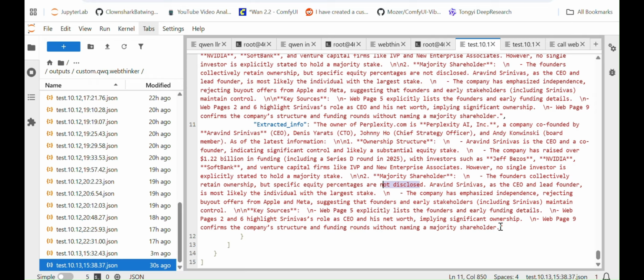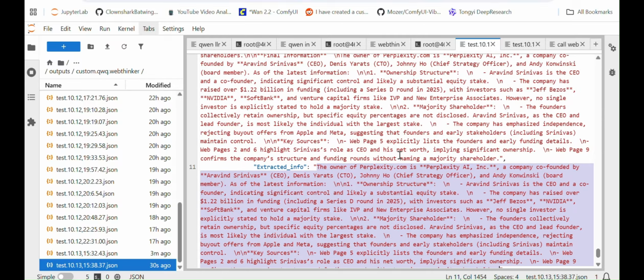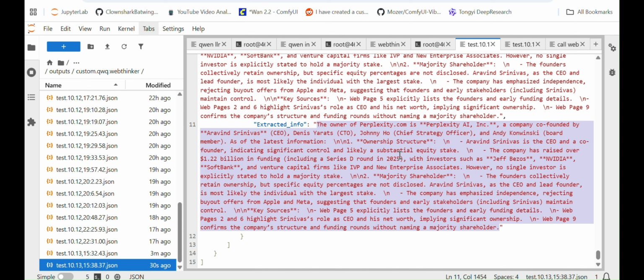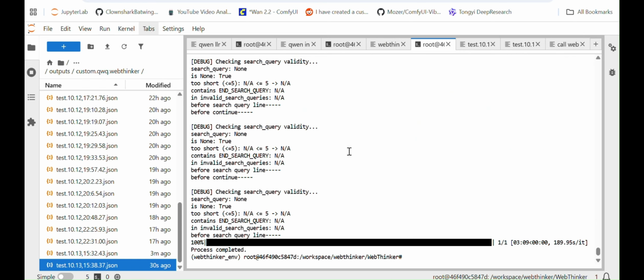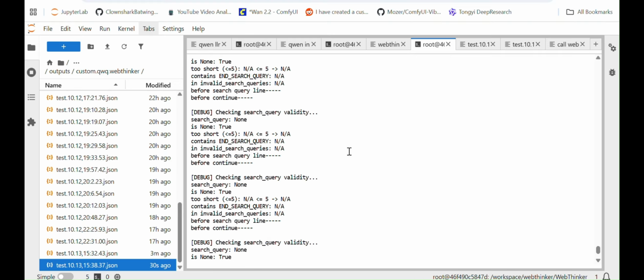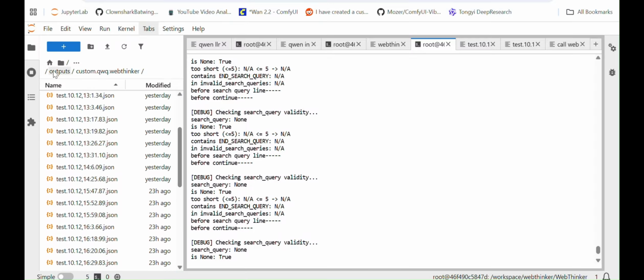Okay, so it has given a complete detail, and it is not just the data which is inside the model. It is searching on Google for the latest data, and from all those pages it is extracting the meaningful output. If it is not able to find the output, in that case it will again search on Google the next time. So you can configure how many levels of search you want to do, and there is an option for deep research also. That is mind blowing.